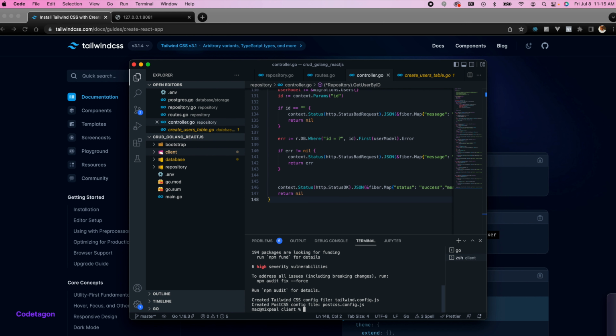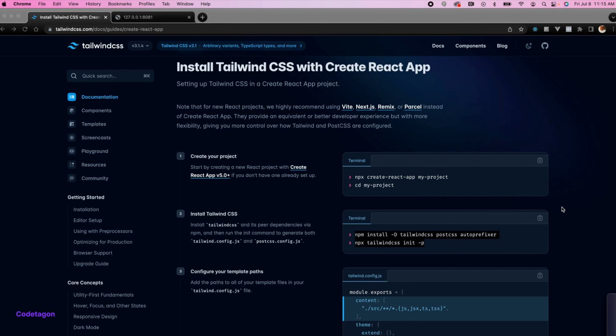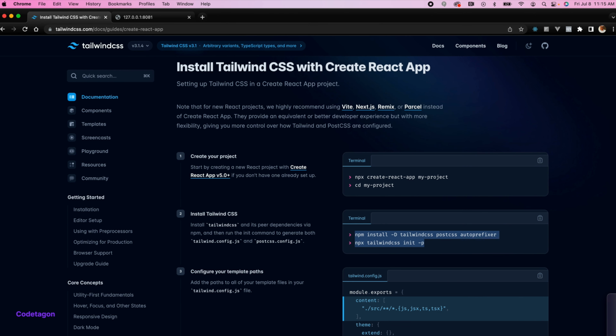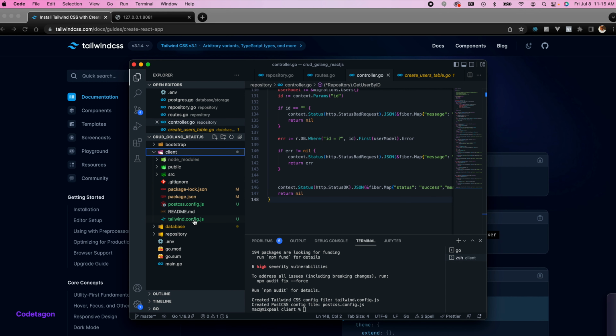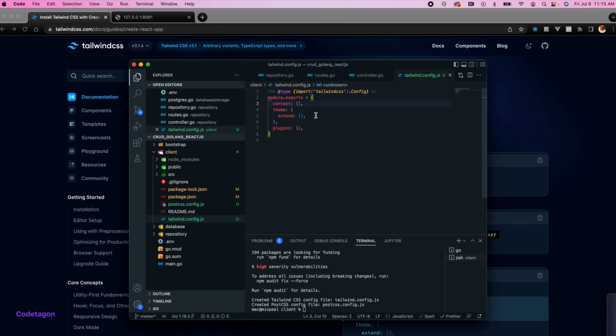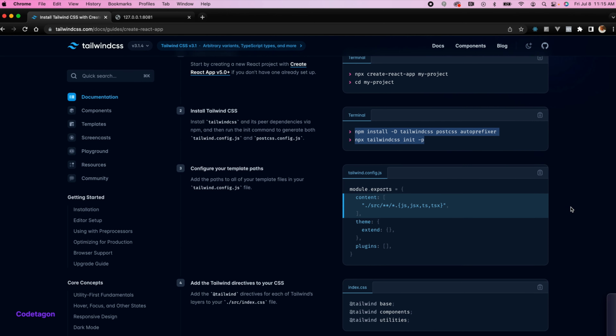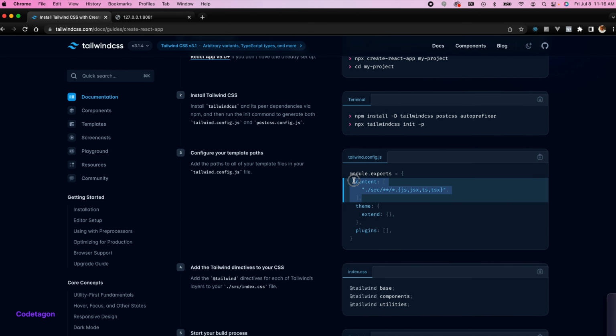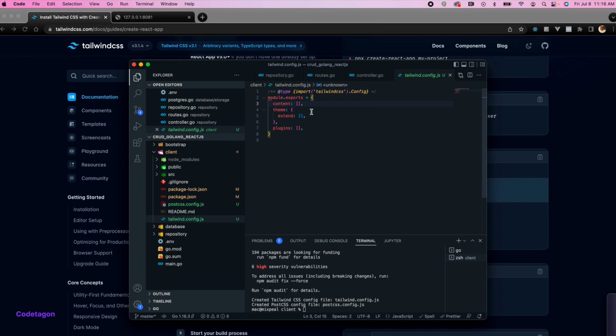Nice. So we also initialized Tailwind CSS. That generates the config file that we have here, right? Now the documentation says we have to add this. Okay, so let's do that.